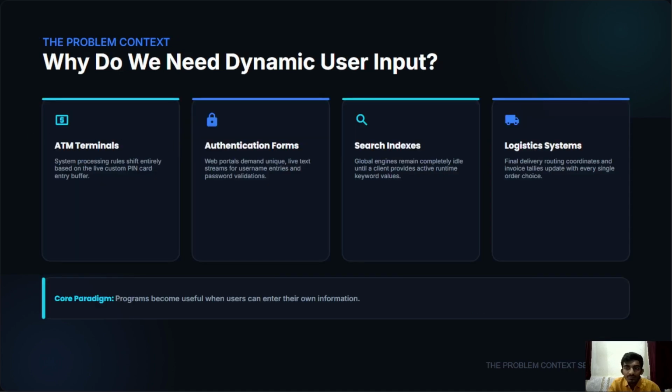Think of this problem that we are seeing on the screen. Dynamic user input means every person using the program needs different things. Almost every application you use every day works like this. When you open it, does the program already have your name?